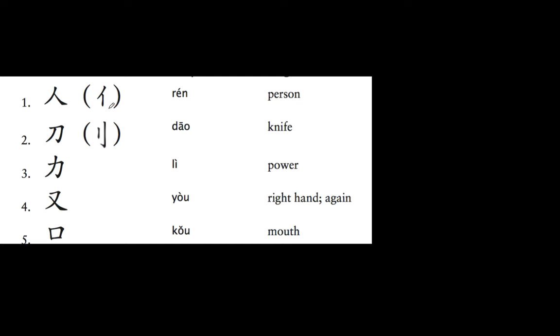The radical inside of the brackets is also pronounced as 人 or 人字旁. It has the same meaning as 人, which is also a variation of 人 when it is used in the Chinese radicals. For example, do you still remember how to write 人? 撇, 捺. 刀, 横折钩, 撇. 利, 横折钩, 撇. The difference between 刀 and 利 is in 利 the 撇 goes stretch out, go out of the 横. 右, right hand again, 横, 撇, 捺. 口, 竖, 横折, 横.